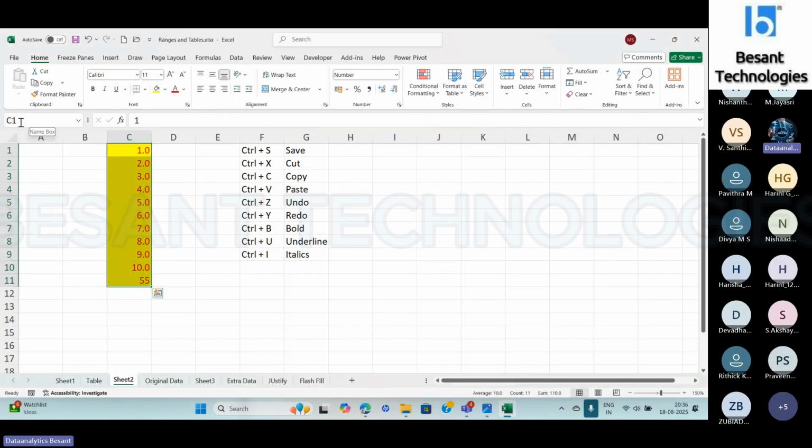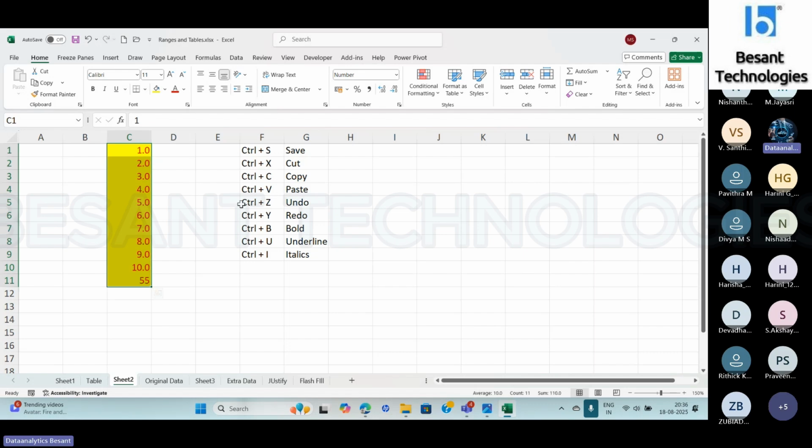Everyone knows about this cut, but on a very basic level, whatever the source data is, it is going to remove the data from the source area and paste it to the destination area. It just removed whatever data was there from A1 to A11 and pasted the same data onto C1 to C11. When we applied cut and came to the paste, only one option was there for us. The paste special was not there. Paste special gets activated only when we use copy.